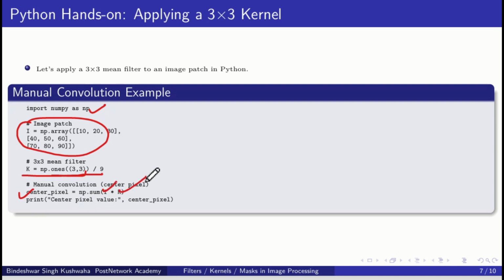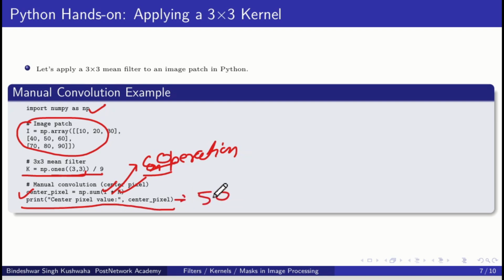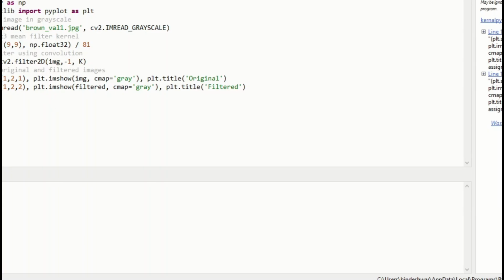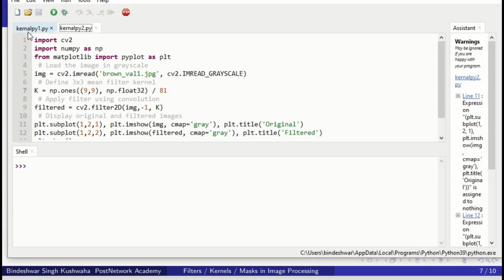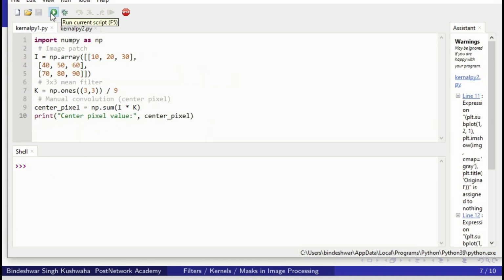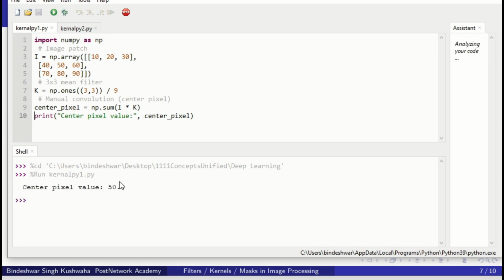This is the image and this is the filter, and this is the convolution operation. Thereafter it will print the center value, that was 50. So let us run it and see the value. Here I have already taken this, the first one. So let us run it. The average pixel value is 50.